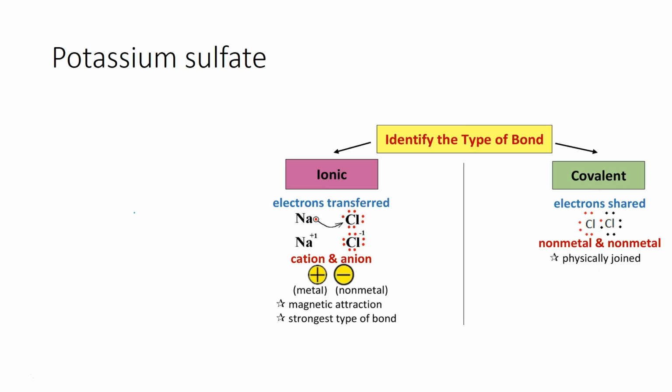All right, let's take a look at another example. Potassium sulfate, same deal. Let's find them on the periodic table. All right, potassium, it is a metal. Sulfate is on our list of polyatomic ions. So because sulfate is on our list of polyatomic ions, and we have potassium, a metal, we know immediately it's going to be ionic. All right, they get trickier.